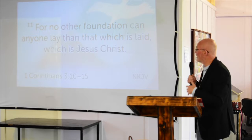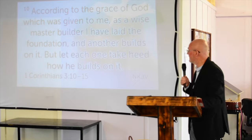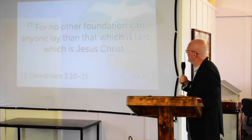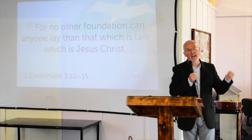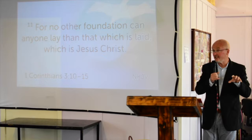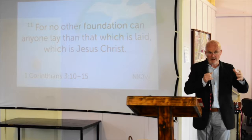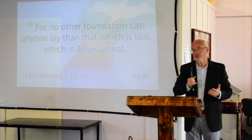Sorry, verse 10 there again. Who would also minister. And he said, but let each one take heed how he builds on it, the foundation which is Christ. For no other foundation can anyone lay than that which is laid, which is Jesus Christ. Remember, the foundation stone of the church is Christ Jesus, chosen by God and precious to him. That is the foundation of our church. Everything is leaning on him. Even still. There's no me and my, everything is leaning on Christ. He is supporting this invisible structure that God is pulling together. But it's an invisible structure, which is imparted through revelation.